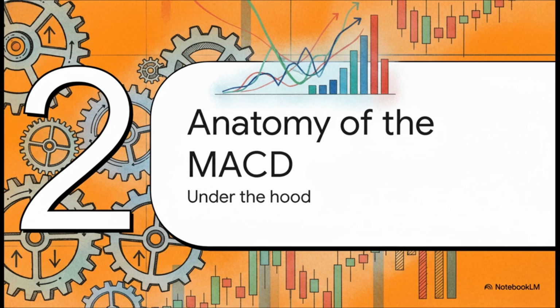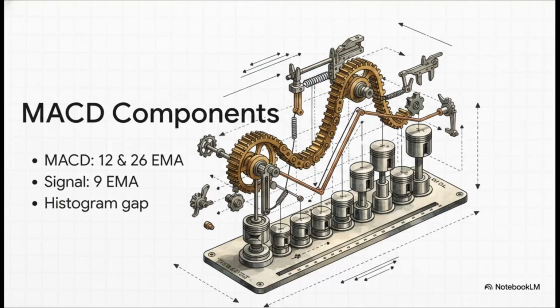To really leverage this advantage, a pro trader absolutely has to understand how their tools work under the hood. So, the MACD stands for Moving Average Convergence Divergence, and it's basically an engine built from 3 moving parts. First up is the MACD line itself. Honestly, this is simply the 12-period exponential moving average minus the 26-period EMA. When the fast 12 is above the slow 26, the MACD line sits above 0. Easy enough, right? Part 2 is the signal line.